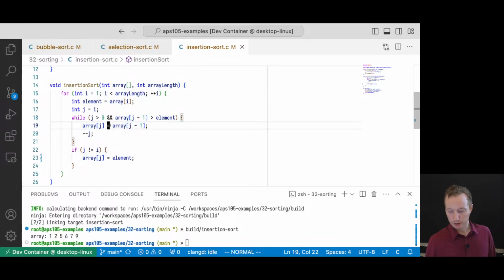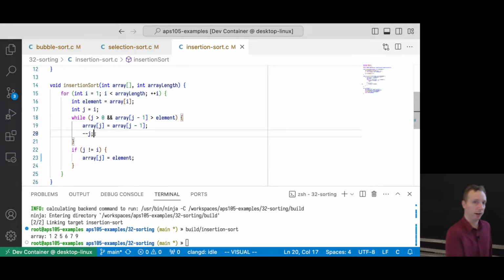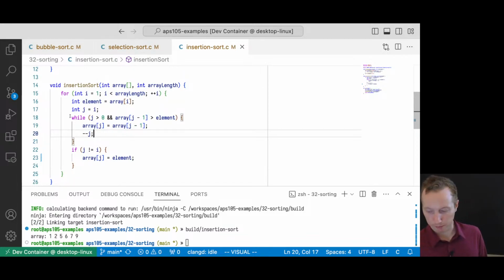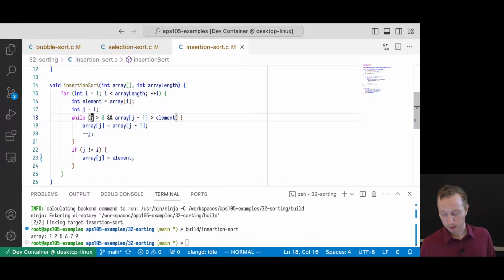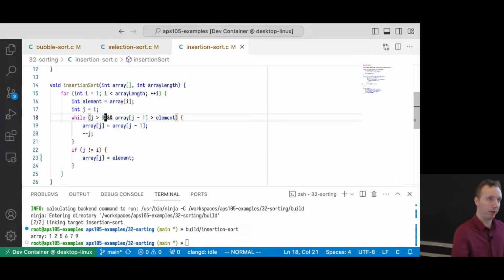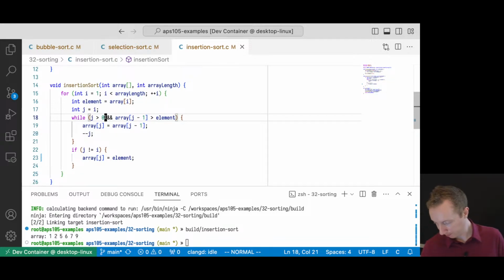So it takes that element, which is greater than this, and shifts it to the right because j is greater than j minus 1. That's just shifting it to the right one. And then I check the next index, and I go down, and then I also have to check that j is greater than 0, because if j is 0, that just means I'm at the beginning of the array, and I need to shift it there.